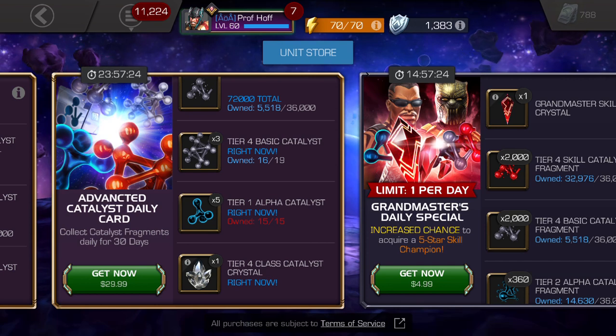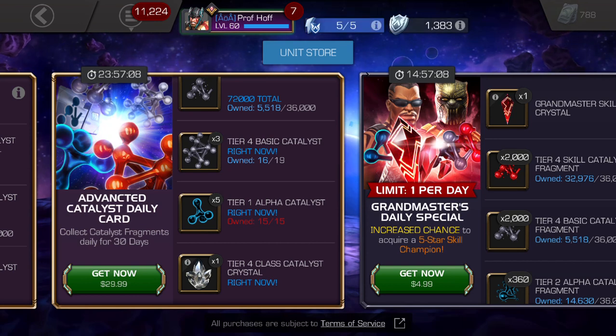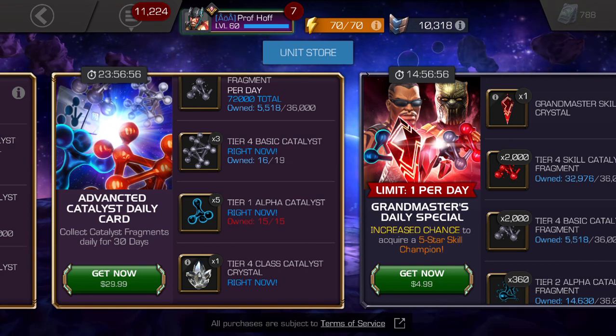Now, I'm going to say this again. These offers would have much better value if you could select the Tier 4 class Catalyst. If this was a Tier 4 class Catalyst selector, even though it's just one and you need 3 Tier 4 class Catalyst of that specific class to really rank up a champion, I'd be all about it. But $30 is the price that I would expect to pay for 5 Tier 4 basic and 5 Tier 1 alpha like 3 years ago. And with the Glory Store improvements, it's even worse of a value.